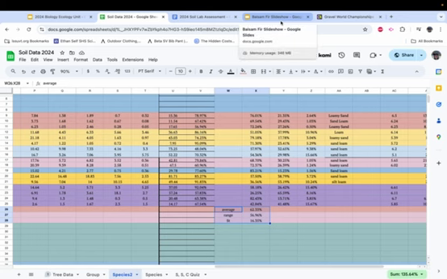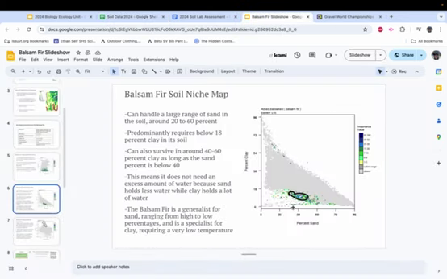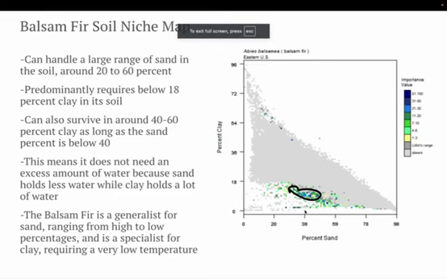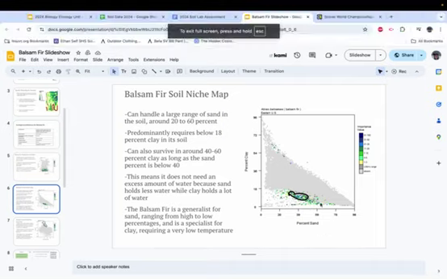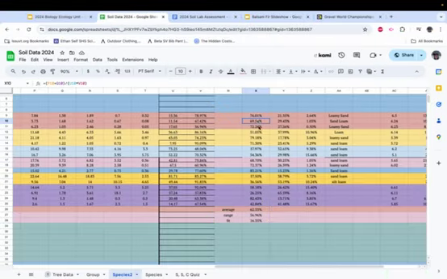go back here. I go to percent sand, and it does look like in that 40 to 50-ish range, the balsam firs are really thriving and doing well. So if I go into my data sheet, I could then think about all of the examples I see where I see the balsam firs doing really, really well.